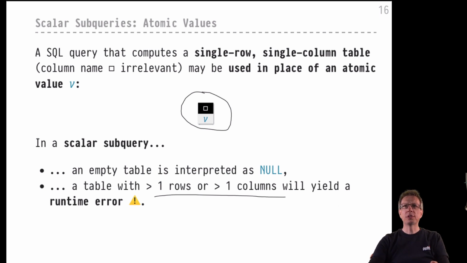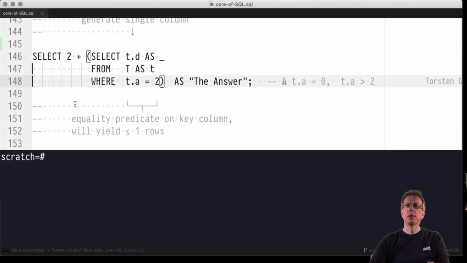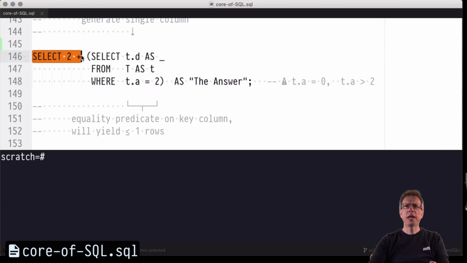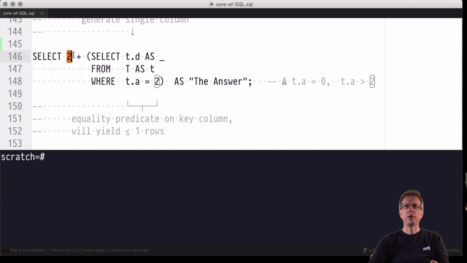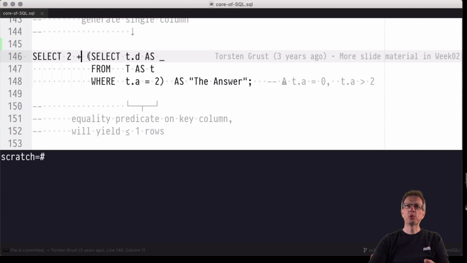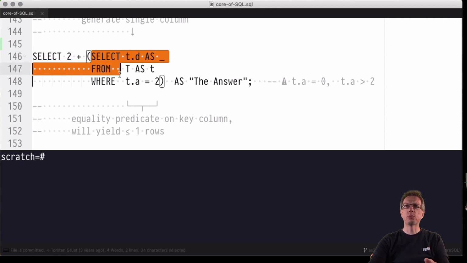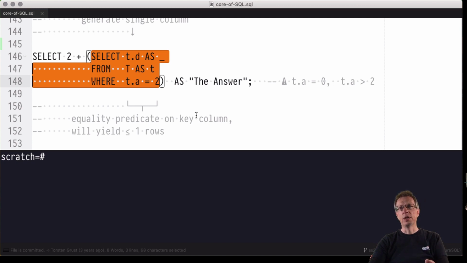Let's see, I brought such a SQL query with me. Let's see what that does. So you see that this query, this select clause, tries to perform some arithmetics on integers. So 2 plus something. Clearly, what we need here on the right-hand side of the plus is some numeric value. That's fine. We could specify a literal here, like 40. But we could also specify a subquery in parentheses, and that's what I'm marking here. This is the subquery in parentheses that I've placed here. It could be an arbitrarily complex query.